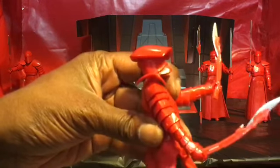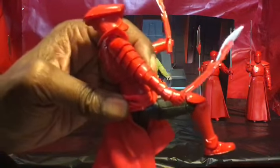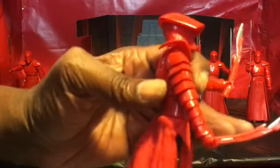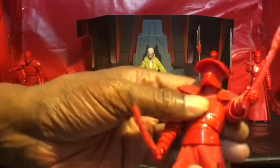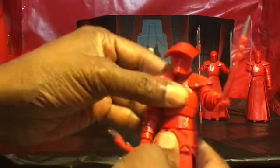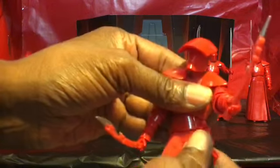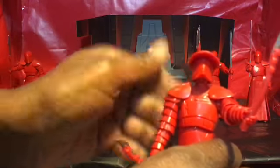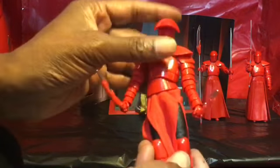Everything is exactly the same. Again, it is the same exact mode for body mode on each and every one of these guys. So when you've seen the articulation on one, you've seen them all. They do all the exact same movements, which is really, really cool because you're going to be able to get these guys in some very, very good poses. So I'm not even going to bother going through all of the articulation on this guy because everything is exactly the same. As you can see, good in the ab area. You know, he's giving you the roller coaster ride as well. So yeah, the articulation is exactly the same on all of these guys. Looks down absolutely well, looks up awesomely. So again, you're doing well with every single one of these guys if you decide to get all three variants of these guys.